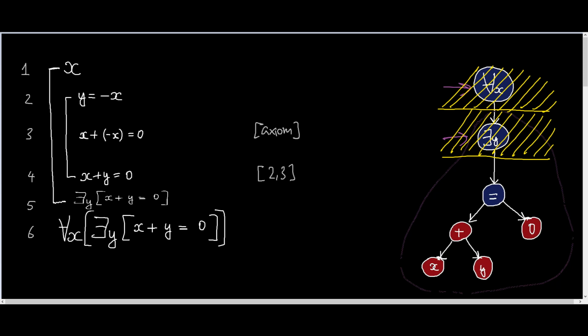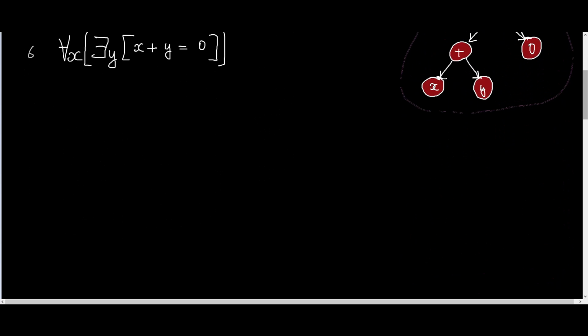Now you see how different this is, what we've displayed here, to what you would have gotten with your standard school type of approach to mathematics, where you would have probably written the following. So imagine you know the meaning of quantifiers, so you understand that this says for every x there is a y such that x plus y equals 0. And then probably what you would have done after that, you would have written, okay, I want to find a y for a given x.